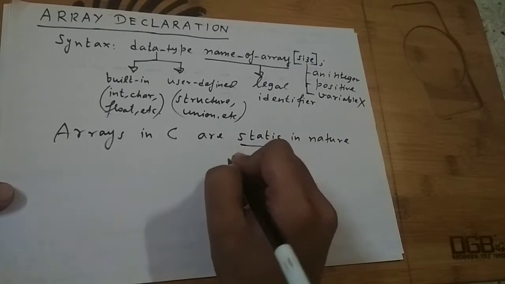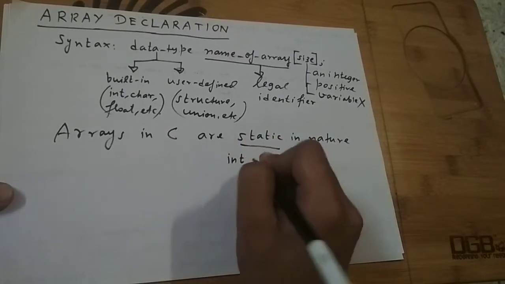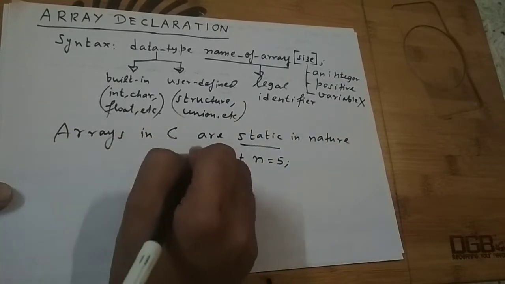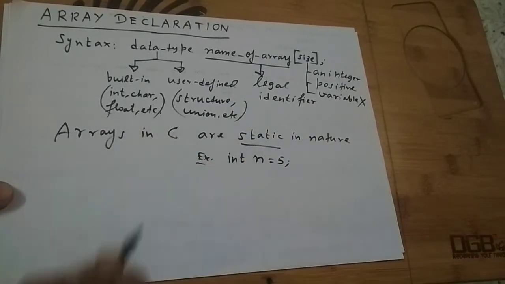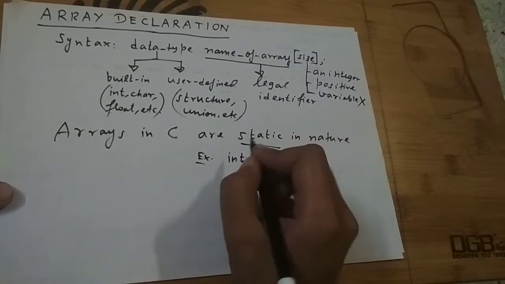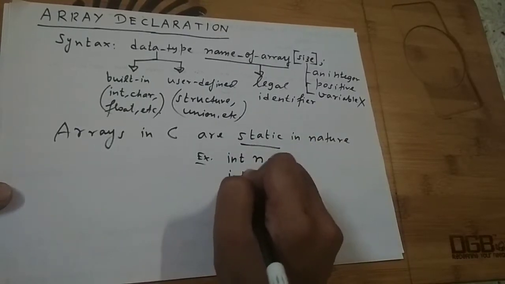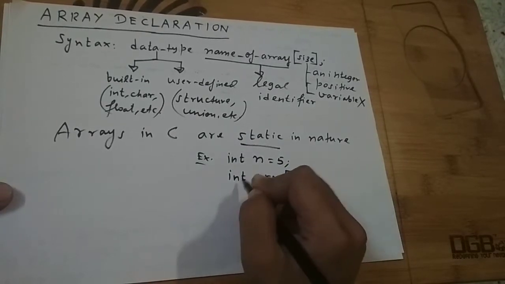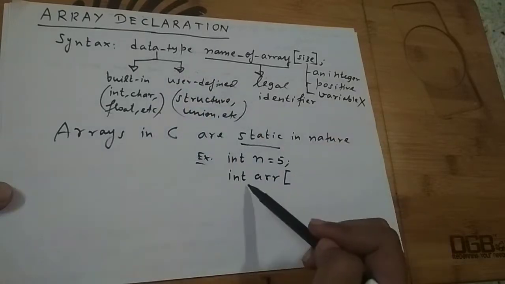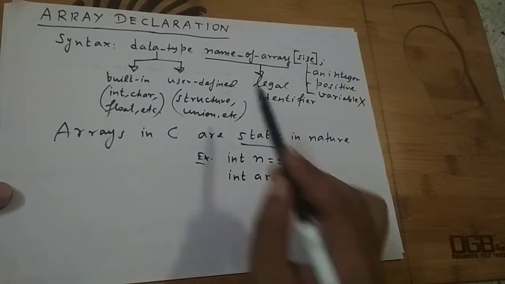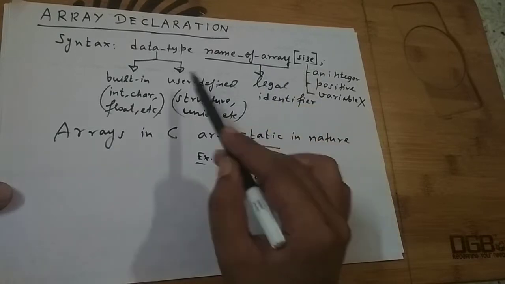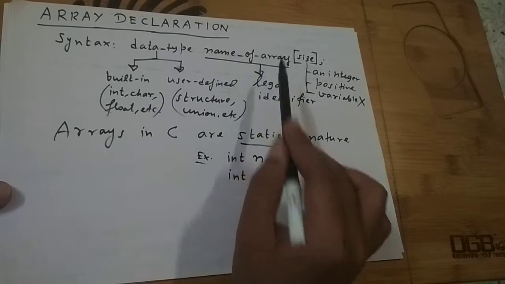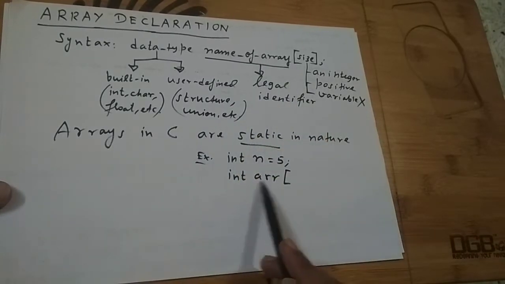See, what I'm trying to say is, let's say I have something like this. I have int n equal to 5. Let me take an example and try to explain this. Let's say I have a variable called n and its value is 5. And now let's say I'm declaring an array. The name of the array is ARR. If you follow the syntax, I'm writing the array declaration in accordance with this syntax. Look at the syntax. First comes the data type. So I've written the data type int. Then comes the name of the array, which is the legal identifier. Then I've written the legal identifier.